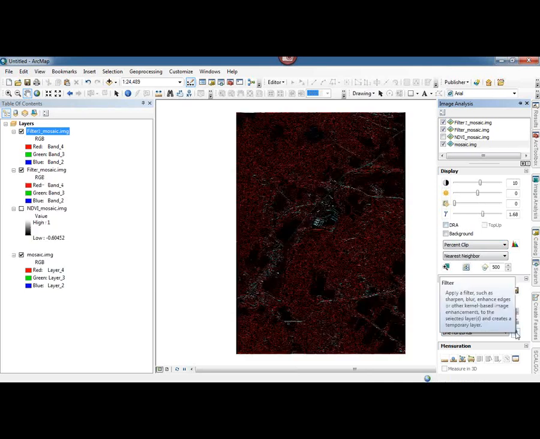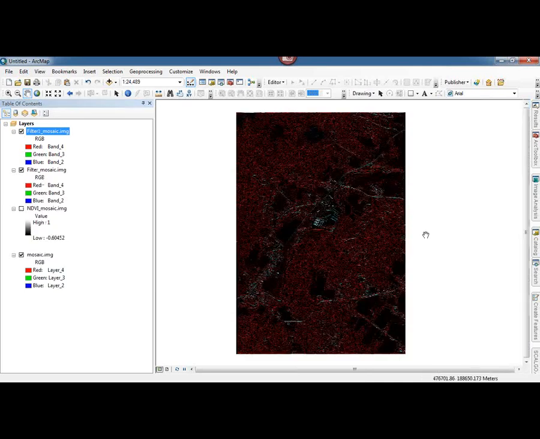Okay, so these are things where, to play around with them in the past, it used to take a lot of time to run these. And these may not always be useful to you, but they can help highlight certain features on the landscape when you run these things, especially as you get into feature extraction and mapping things. And the nice thing about the image analysis tools nowadays is you no longer have to run these and wait hours for processing. So you can really play around with these types of things and get results instantaneously.